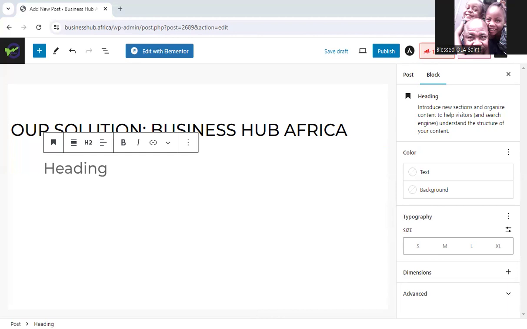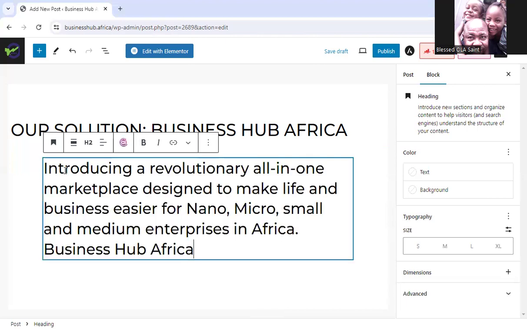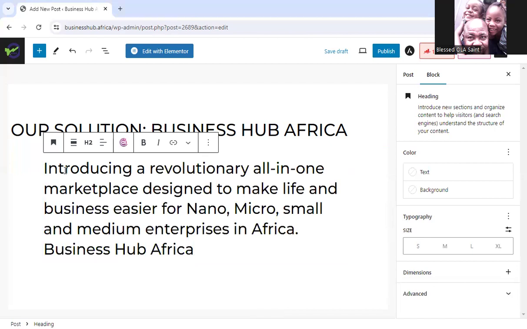That is number one. And then be sure that the image that you are going to bring, you also label that image with the title name. It's to help your SEO.